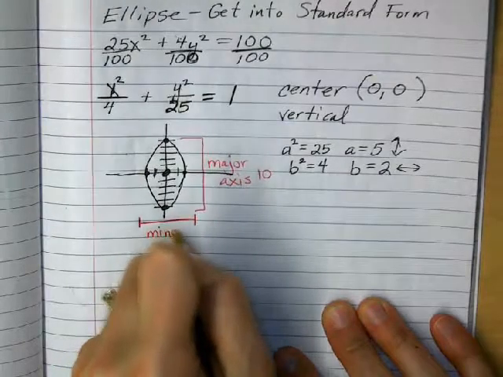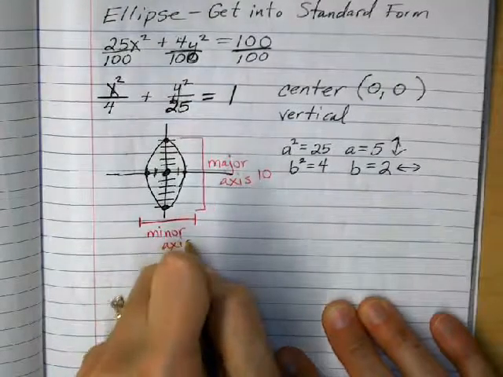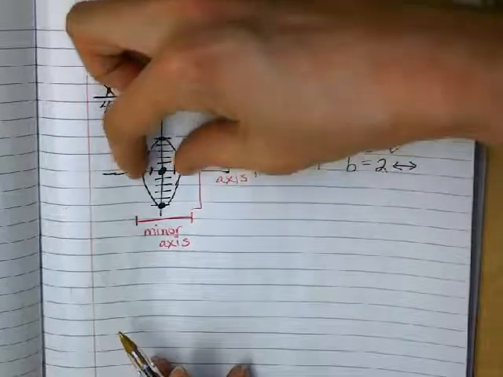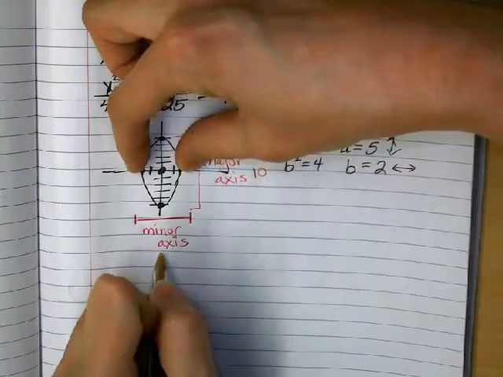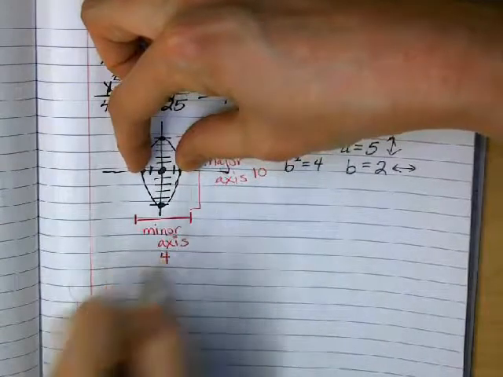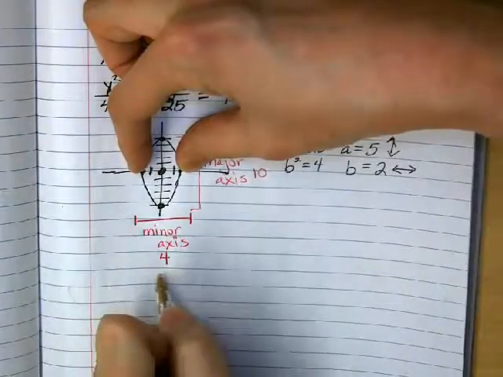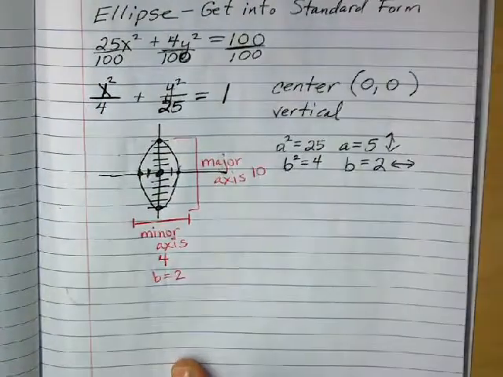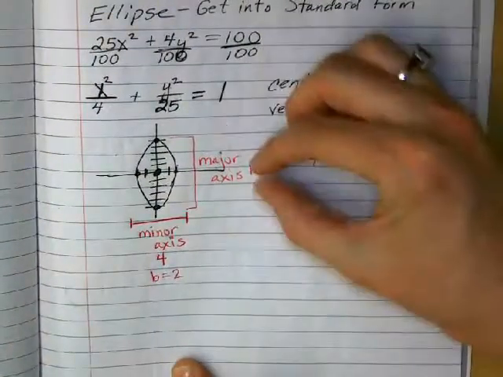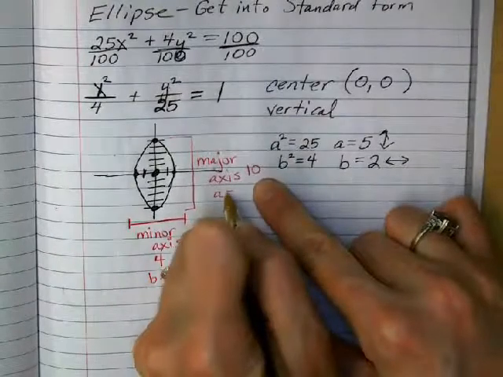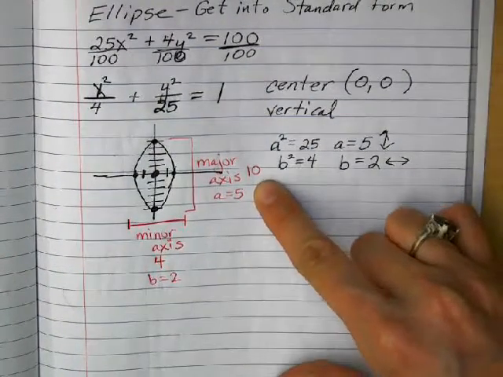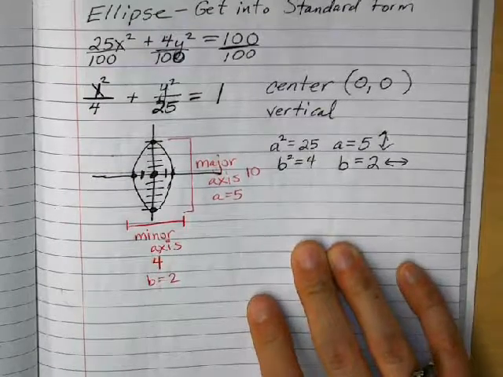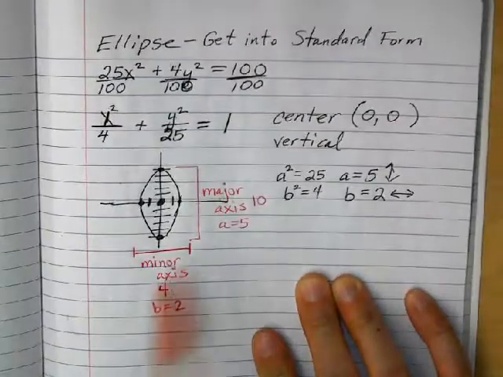So the minor axis, how wide was that ellipse then altogether? That was 4, right? We went 2 each way. So that means like B was 2. So try to remember like the length of the whole major axis was 10. So that means A was 5. You know, like we went 5 up, 5 down. So I'm trying to explain all that stuff because, yeah, sometimes they give you this stuff first and they tell you to write the equation. See, so sometimes you have to go backwards.